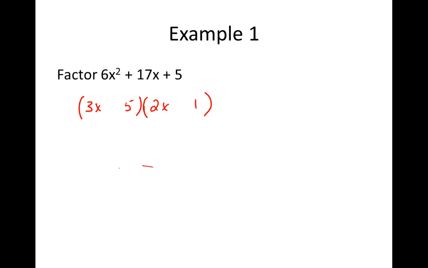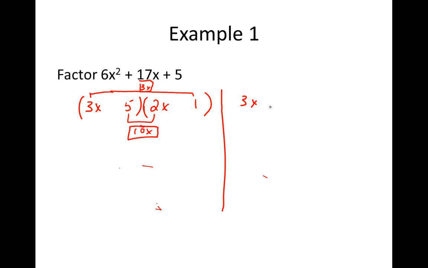And again, the way I do these is I know that I'm going to get this part right. 3x times 2x is 6x squared, and the 5 times the 1 is 5. I'm not worried about that. What I'm worried about is the outer and the inner term. So the outer, 3x times 1 is 3x, and 5 times 2x is 10x. What I'm looking at are these two guys right here. Can I combine 10x and 3x to get a 17x? No. That's a 13x. These are all pluses, so I know the whole thing's going to be plus. So let's try the other way.